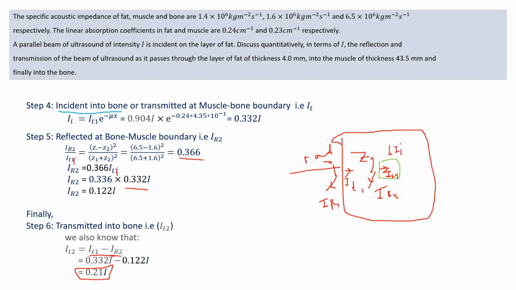I suggest you review this and watch this video again. If you watch this video twice, then only will you understand this question. Otherwise it will be very hard to understand, because if you are able to solve this question, then you won't have any difficulty solving all questions of ultrasound. This is one of the most important questions of ultrasound in A-level physics. At first it will be very difficult and confusing, but when you solve it 5 to 6 times, then you'll know the actual meaning of what this question is asking.